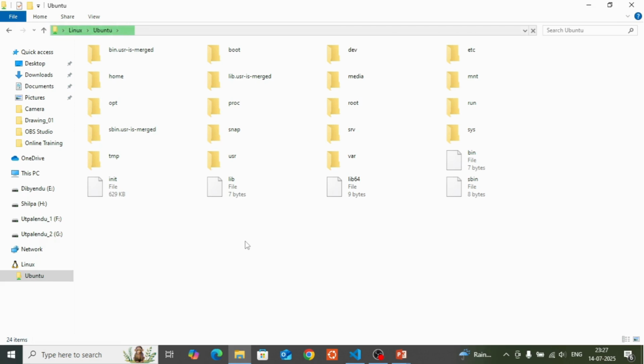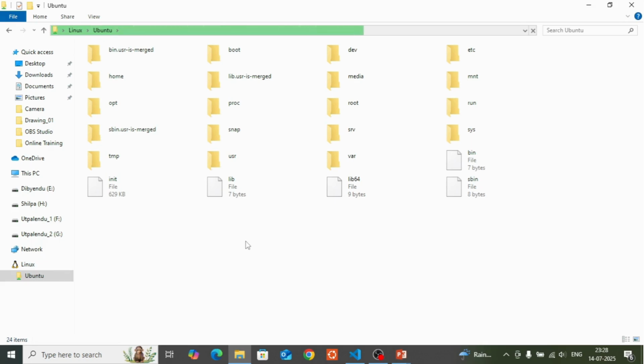Suppose you install a Windows system, it also has a lot of files. So one operating system is a combination of a lot of things. Here Ubuntu is WSL, the Windows Subsystem, which we install inside that Windows system.